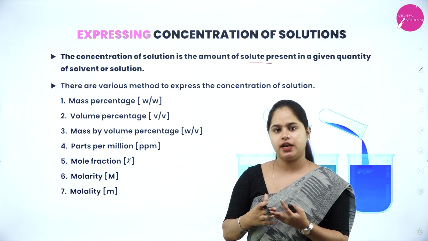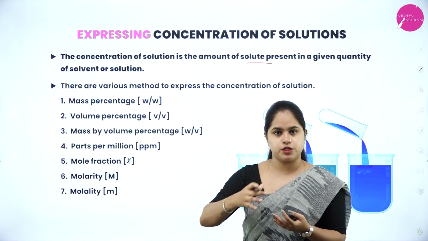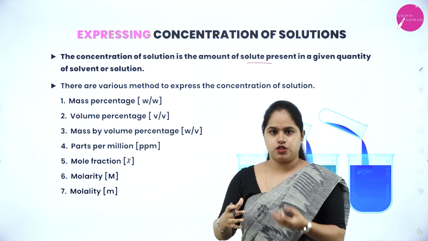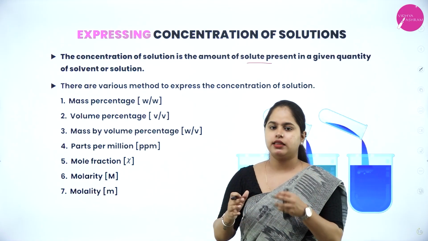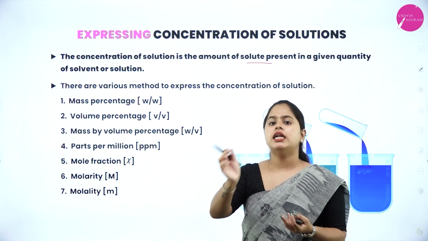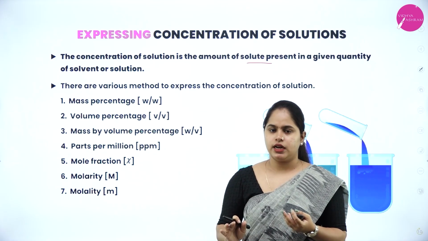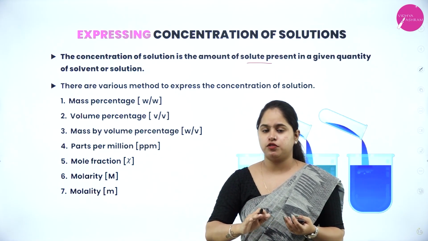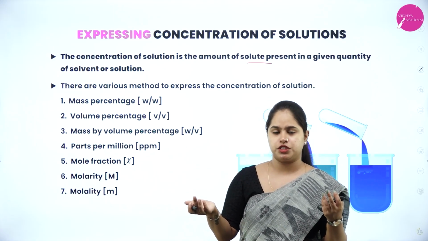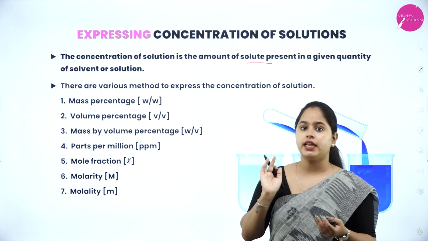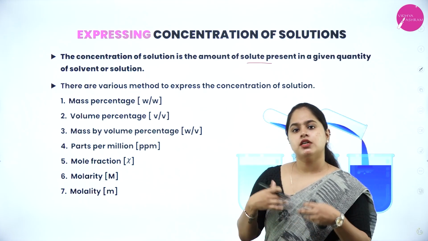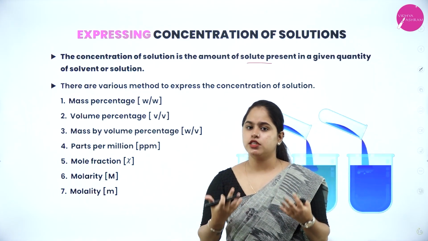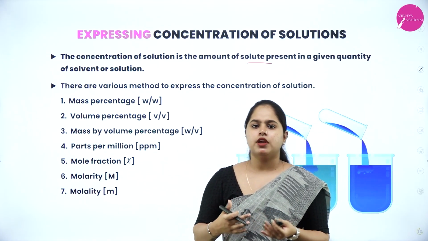If more amount of solute is present in the same quantity of solvent, that means, let's take the example of sugar solution itself, I added 1 tablespoon of sugar. Now I am adding 3 tablespoons of sugar. Which one will be having more concentration? When I am adding 3 tablespoons of sugar, yes. So I hope you understood what is concentration of solution.